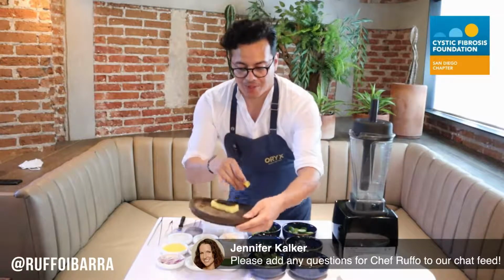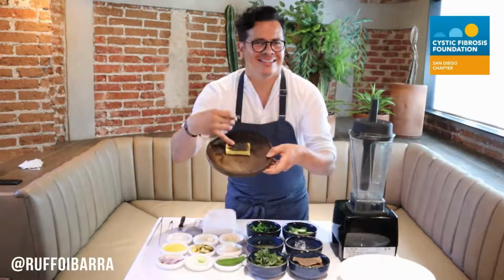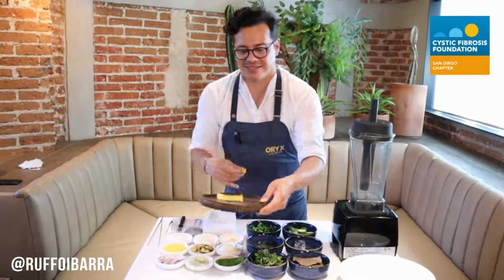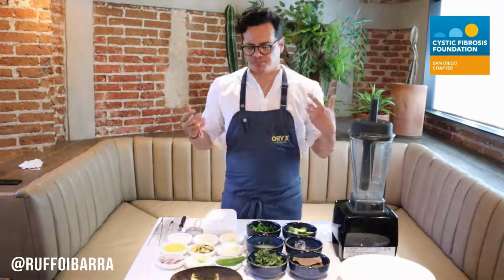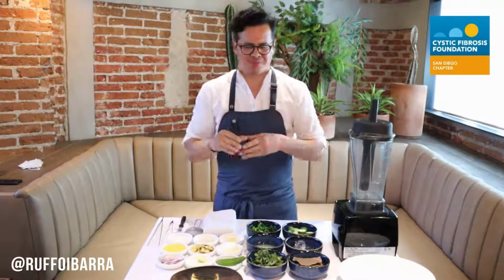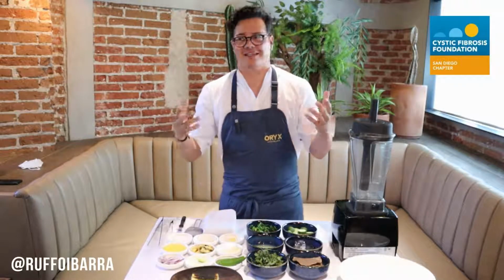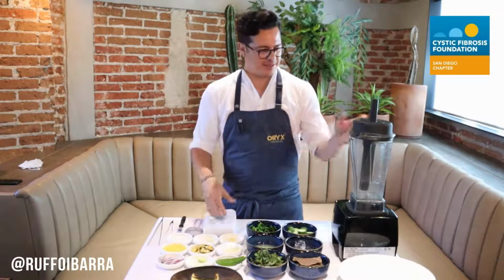So we already prepped this pineapple. Let me show you. It's super charred. It's not lightly caramelized. It's burnt. And that makes the entire difference with a little bit of oil and salt. So it's kind of savory, but juicy and umami because of the char. You'll love this. We're gonna start with the sauce, the aguachile, which is the base of all this.